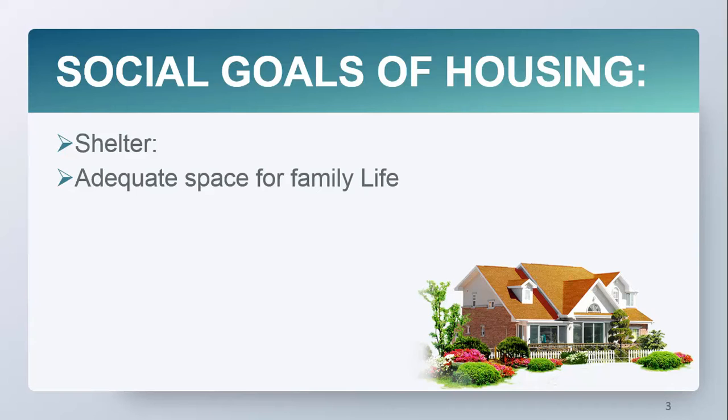The adequacy of housing at this level has been found to have a direct impact on such things as worker productivity and family stability. The third goal of housing is to provide access to community facilities. A third element of housing is accessibility to community services and facilities such as health services, schools, shopping areas, places of worship, etc.